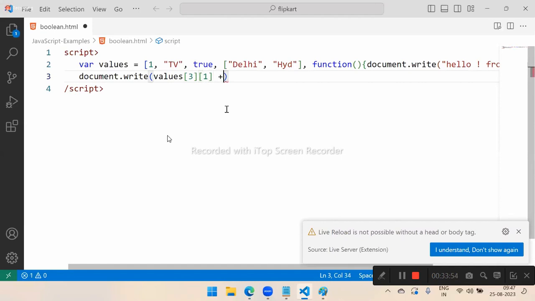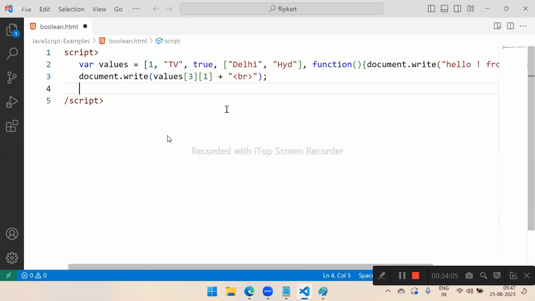Now I will put a BR. Okay. Now tell me how to execute that function. That is a function. We don't print the functions. We have to call the functions. A function is not printed. We don't use document.write because a function has to execute. A function has to run. That means we have to call the function. How will you call that function?